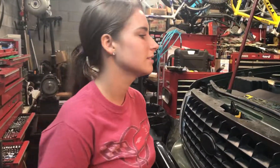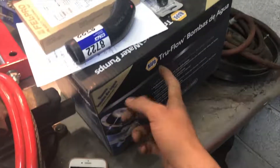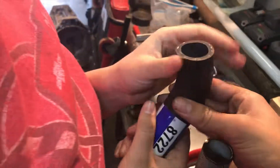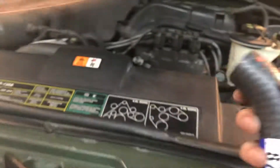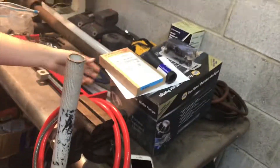Maybe we'll start taking this apart. We'd probably want the engine in first before putting the new trans in. We got new parts here for the new engine — a water pump. 'Bomba de agua' means water pump! We've got a hose — this hose was actually replaced like a year ago — and a new thermostat, some bolts, and there are a couple other parts coming to the parts store today that we have to pick up.